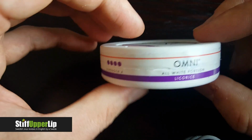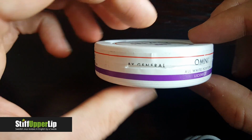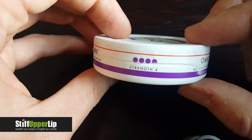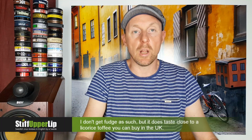It's never going to be great with a mint for me, but I think they nailed what they're trying to do. For the Omni Licorice, I prefer it. I prefer licorice. It's a natural licorice taste. You get a bit of sweetness naturally from the licorice root in there. And you do get saltiness. It's a salty licorice, but it's not too salty. It's still quite natural. It doesn't say it has sweetness in this one, so it's probably sweet taste provided by the licorice root. Nice natural licorice, a lot of it as well.